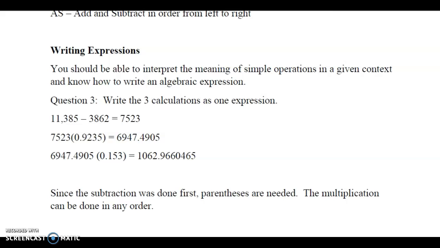So in question 3 in the unit, you were asked to refer back to the calculations for Marianne Lopez. Remember, you had to find her net profit by subtracting. That's shown here. You then had to take that net profit and multiply by 92.35%. That gave you her taxable income. So that reduced her income to 92% of it. So that would be the amount that she is taxed on. And then you took that taxable income and multiplied that by the rate of tax, which was 15.3% or 0.153.